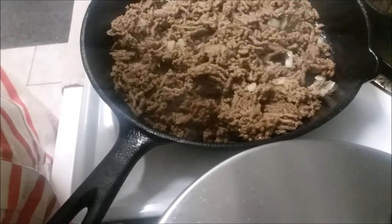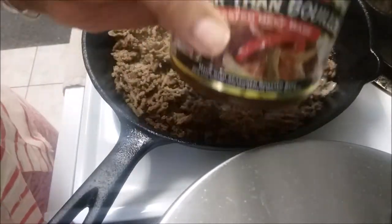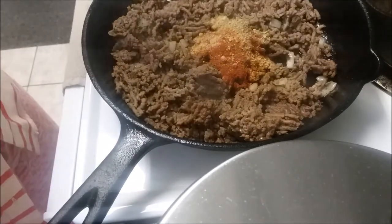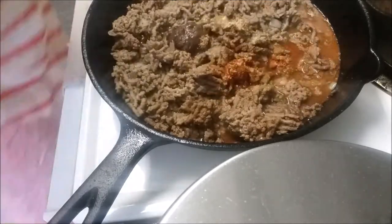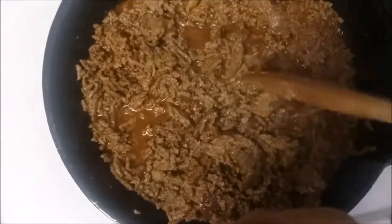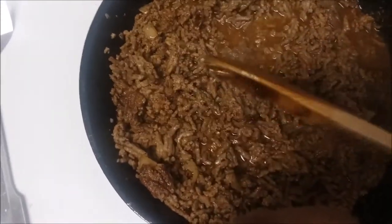Time to add the seasonings to your ground chuck. Have about a tablespoon of beef bouillon — add it to your onions and your seasoning mix along with a half a cup of water. You want to stir it up and let it all simmer. I know, not the most attractive, but trust me it's delicious. If there were a thing called smell-o-vision, this would be the time to have it.